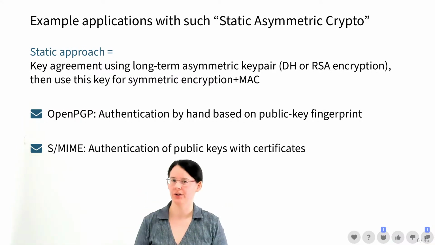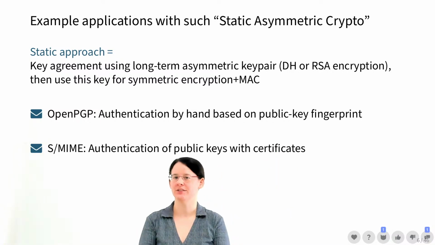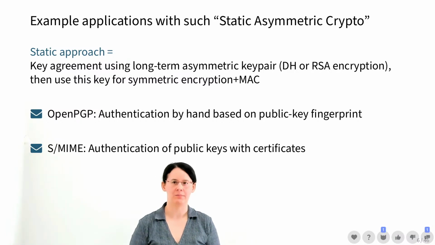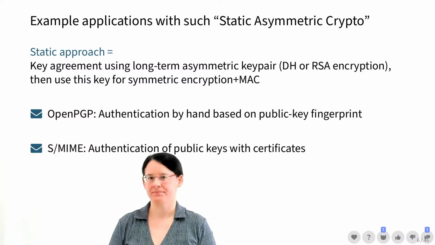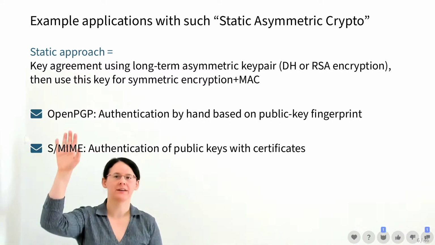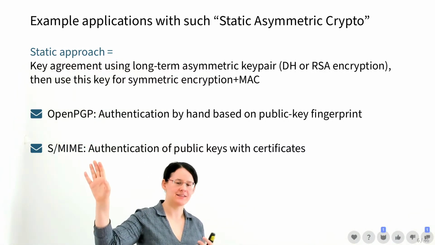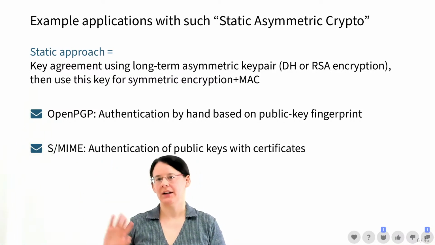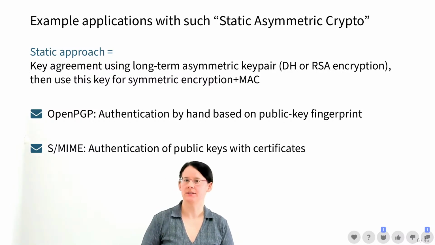Somebody who is an authority, a certification authority, actually checked that the public key belongs to Bob. And the certification authority then issues a certificate that says this is actually Bob's or Alice's public key. And here's my stamp of approval on that. So it doesn't work in a peer-to-peer fashion like this one, but it's more authority-based. You actually need some authority that you both trust. But otherwise, it works similarly in that it also needs to use this long-term key.